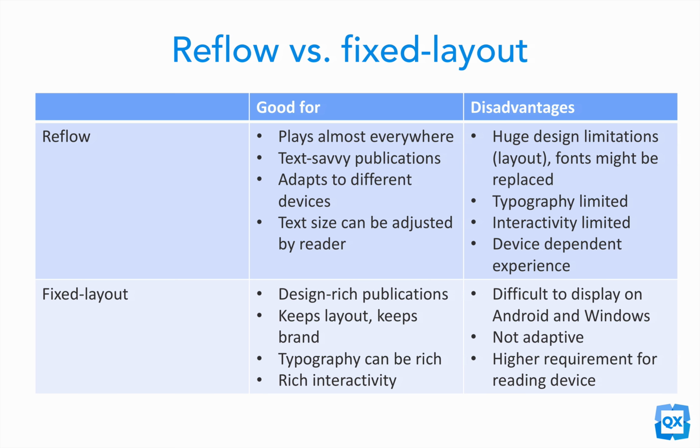Your brand is being maintained, and you can add a lot of interactivity. So you can also have slideshows, you can have pop-up windows that come up, or HTML5 widgets where you display maybe a 360-degree image and stuff like that. So very, very powerful. And that's also the disadvantage of fixed layout EPUBs, that it's a very high requirement for a reading device. So if you think about weak devices, they might not show anything just because they can't process that, or they might just ignore some larger effects.